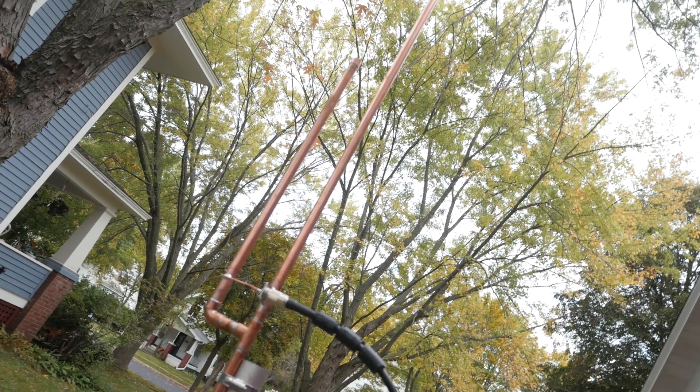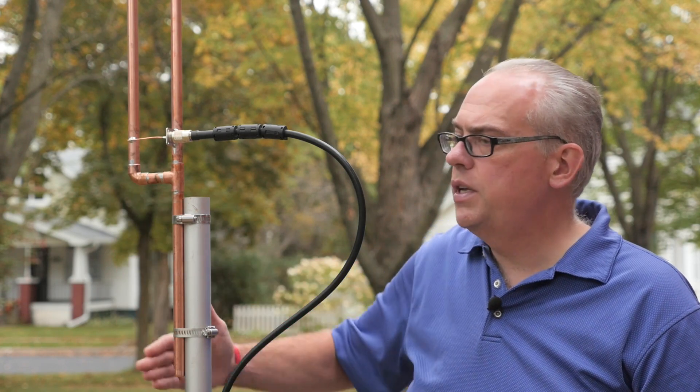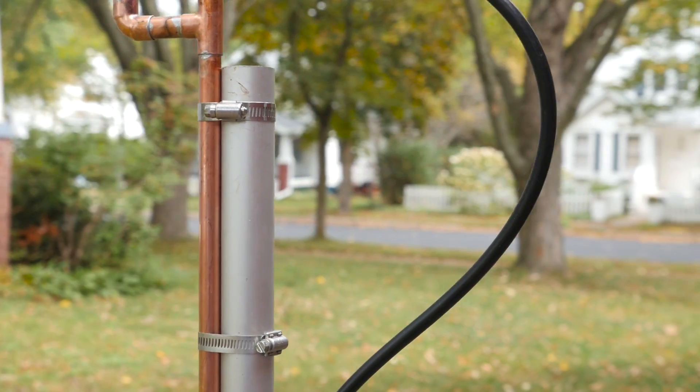Hi, I'm Michael KB9VBR. When you receive your J-POL antenna, one of the first questions you probably have is how you're going to install it. These antennas are very simple and reliable and can be installed in a wide variety of situations. In my personal experience, I found that you can use either a metal or non-metal mast without affecting your performance. The bottom portion of the antenna is the mounting section, and this is what you would attach to the mast with a couple of hose clamps. It's as simple as that, but there are a couple of rules for best operation.